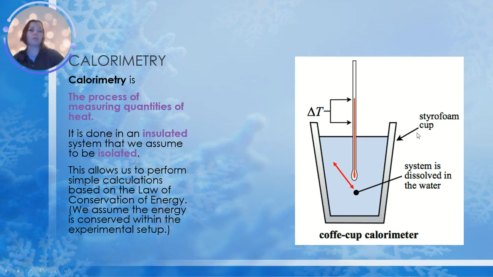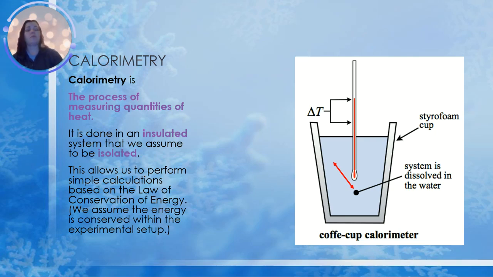So we're assuming we're not losing anything through the walls of the coffee cup. And we also often put a lid on top, and that also keeps us, we assume, from losing energy. Now, there's an extremely precise version of this technique called bomb calorimetry. And those of you that might go into chemistry studies in college will probably do a bomb calorimetry experiment when you get to physical chemistry.